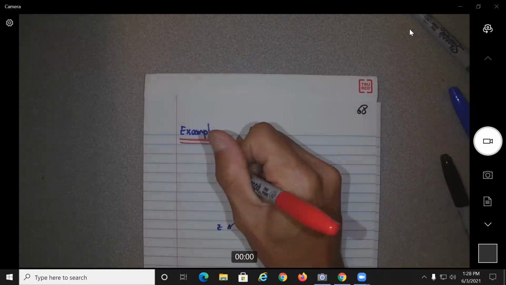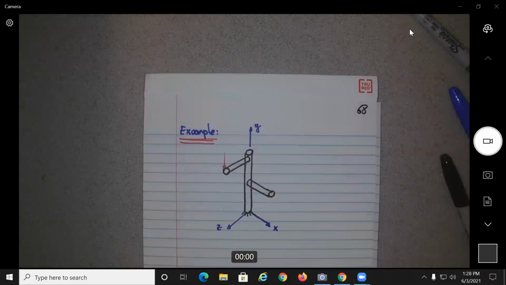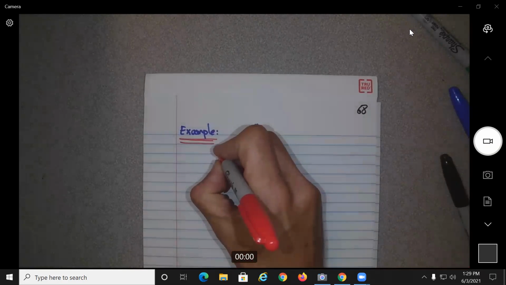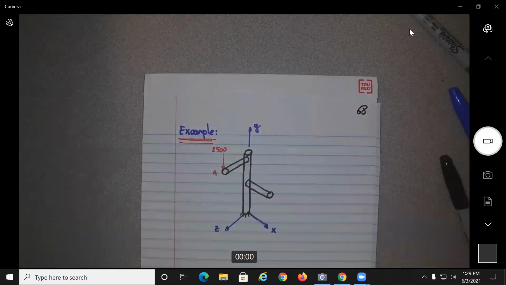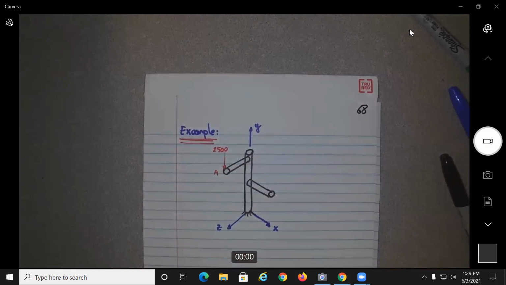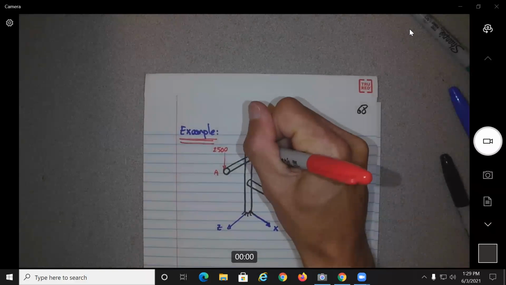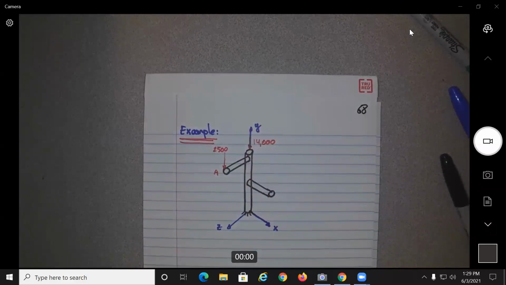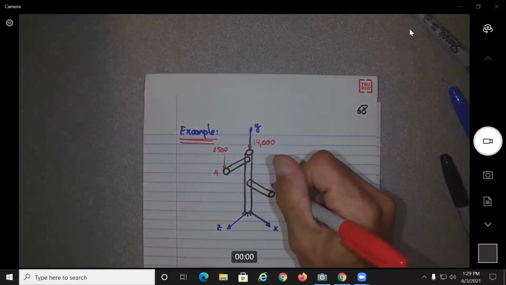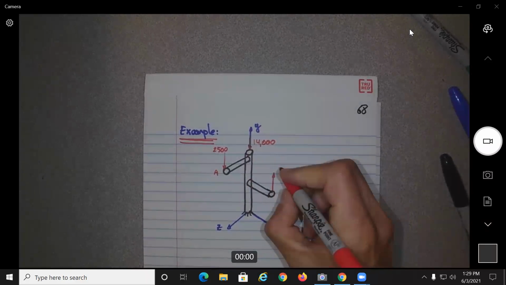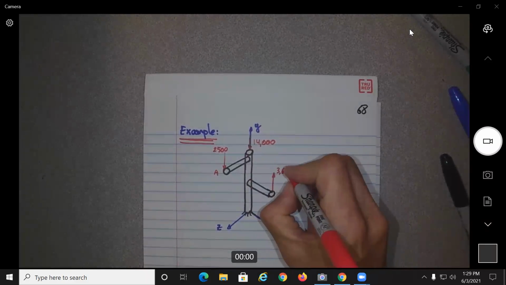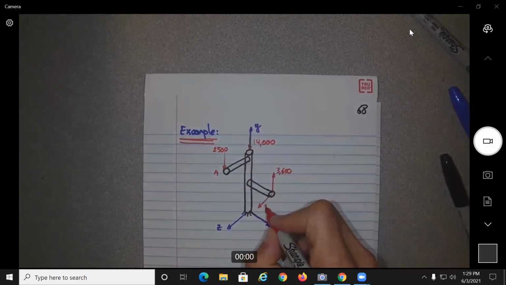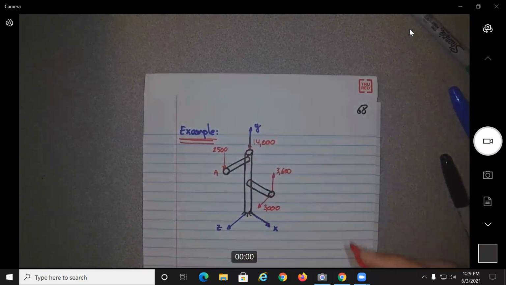And we have the following forces. So we have at point A over here, a force of 2,500 pounds. I'm not going to put the units. You have one here of 14,000 pounds. And then here you're going to have two. One up of 3,600 and one in that direction of 3,000.